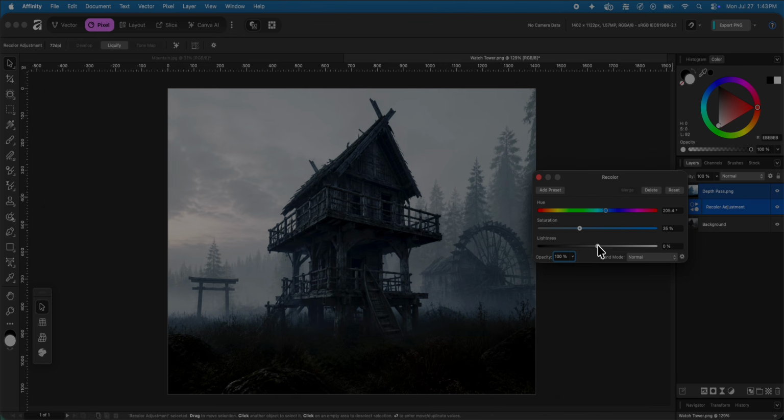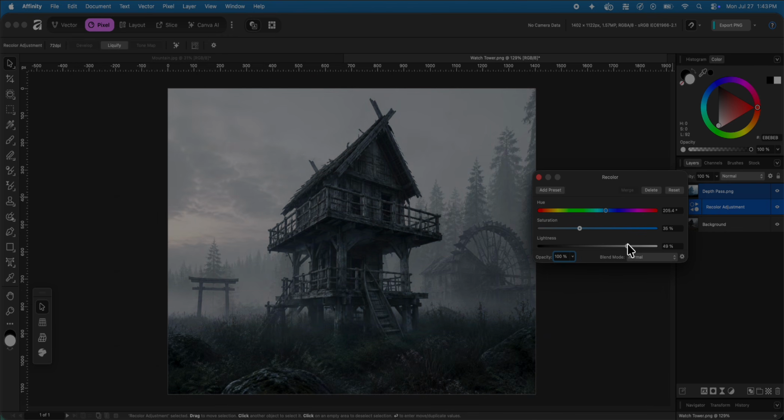So for that, I'll just go ahead and click and adjust the lightness slider like so. So now you can see that as soon as I increase the lightness slider, the level of fogginess is starting to be introduced more and more in this particular image.